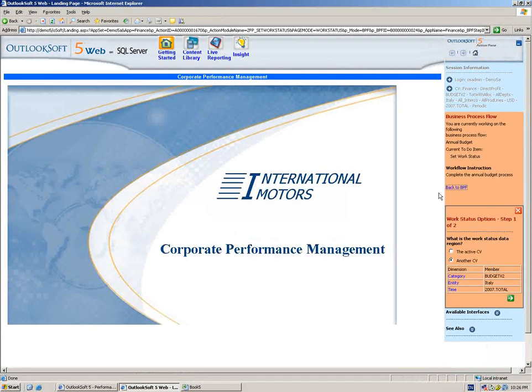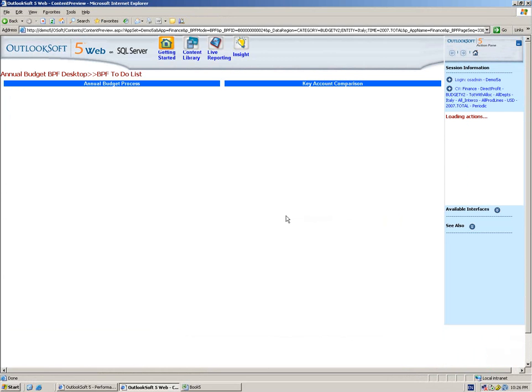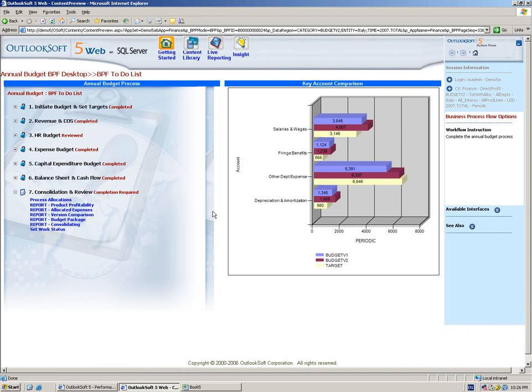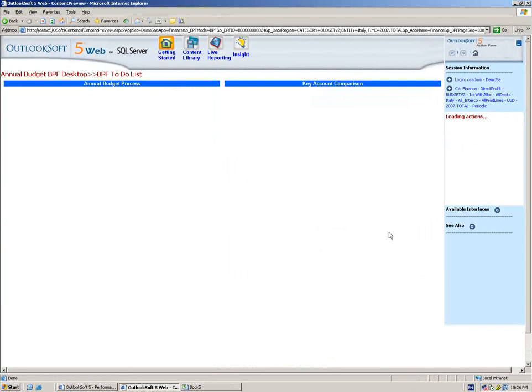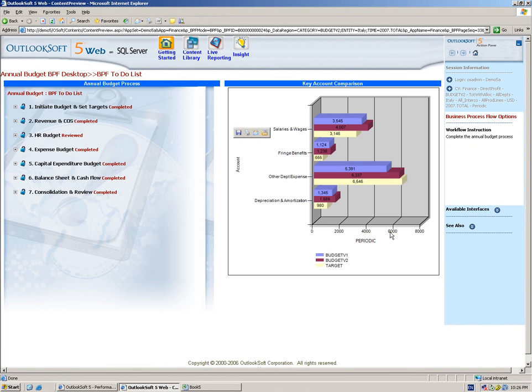And then I can go back to my business process flow and complete this step, which is going to complete my business process flow for the data region I was working in. So other users now cannot come into this business process flow for Italy, for budget V2, for 2007, and continue making changes to the business process flow because the process is now successfully completed.